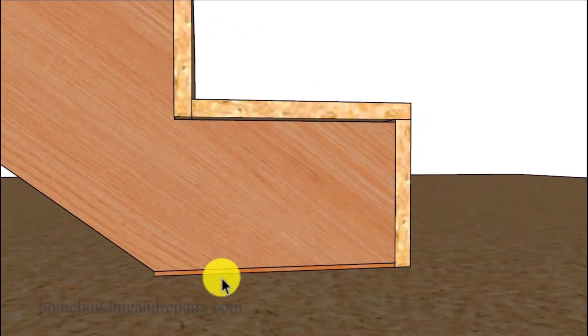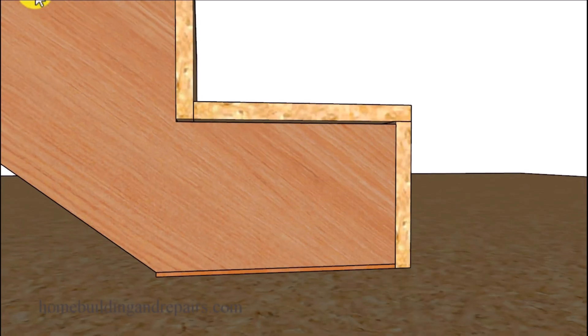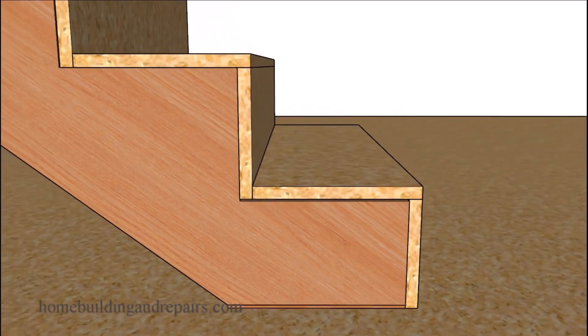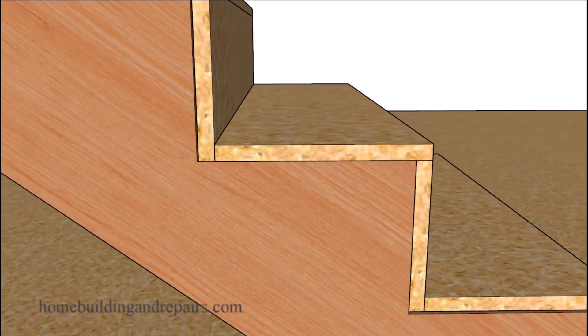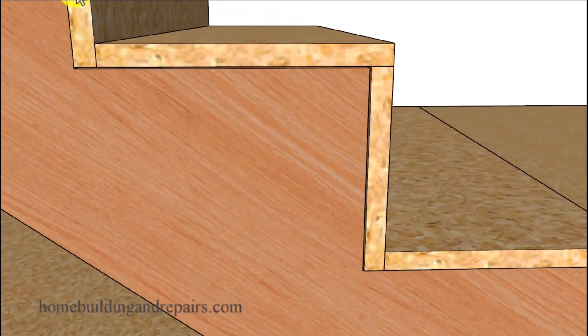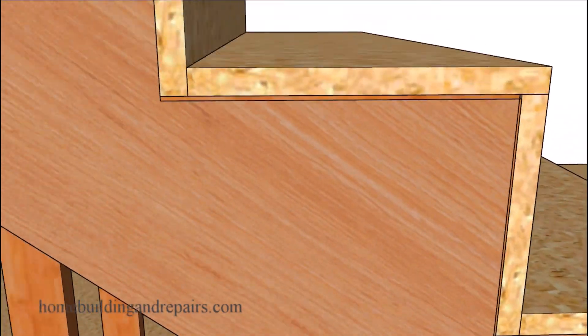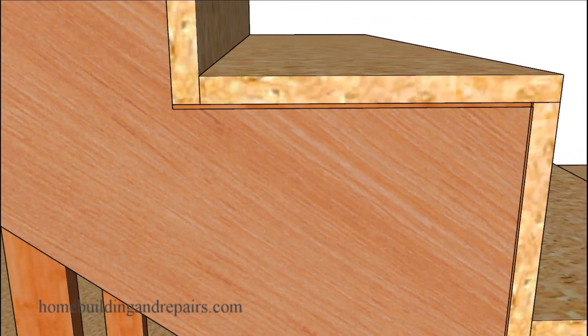And that might look something like this. But again, this might not provide you with the best results. And if there are any irregularities, you're probably going to have to add shims. And by the time you've finished doing all of this, you probably would have been better off just making a new stair stringer.